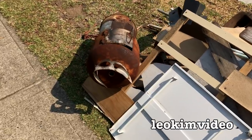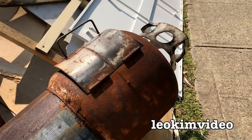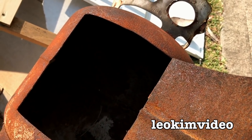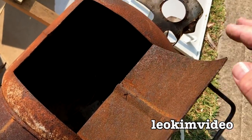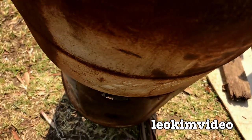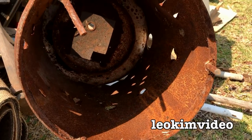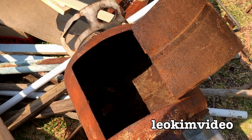Some nice homemade rustic charm here. I walked past this a number of times trying to work out what it is. Apart from being a gas cylinder on top with a door cut into it, this would be the perfect spider home - I can see spider web there. Sometimes you don't want to open things up. Obviously you set a fire down the bottom here, there's the air vents, and you were burning something up here. It's very tough to close up. One of the legs is bent so it toppled over. How I'm not being bitten by a spider is beyond me - this would be the perfect redback spider home. Maybe it was something for knife making, maybe a homemade kiln.